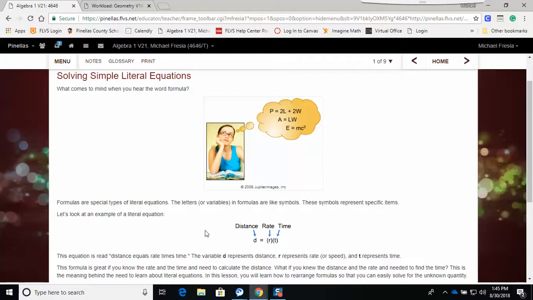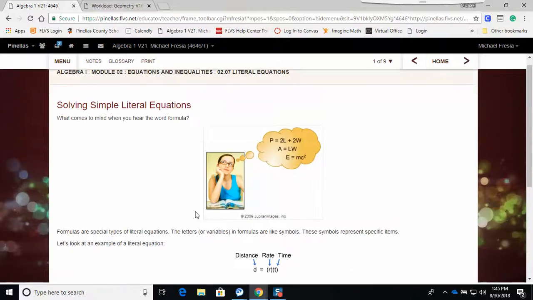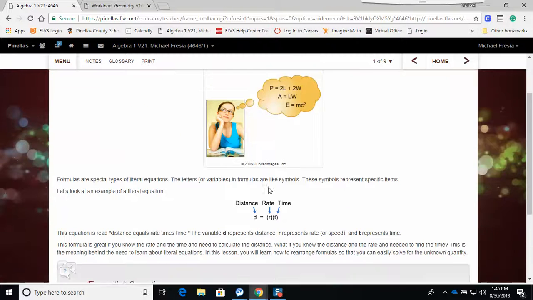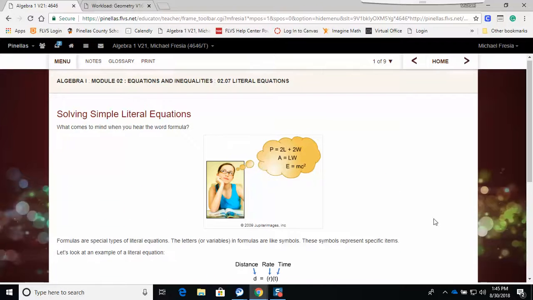So it's just understanding how we're reading this. It's important that you understand that you have to read what's there and what it means, not literally what's there. So you don't read A equals L times W, or excuse me, LW. You read A equals L times W. When you get in that habit, you'll understand how to undo what's written there.